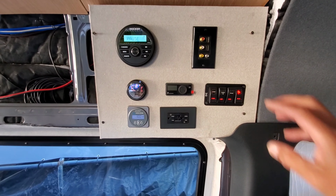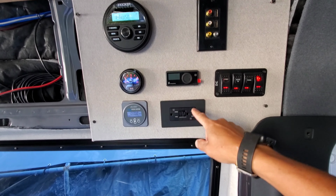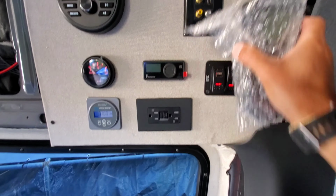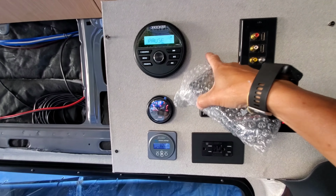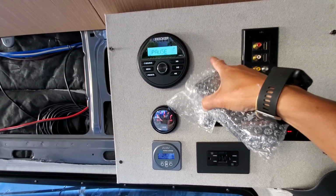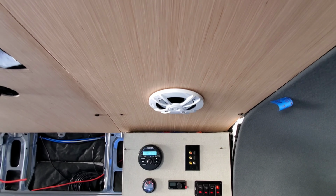And if you notice this control board here, we also added that 110, and the fan remote control goes here, and it's gonna be the auxiliary input for this. It's gonna be right here to be added. Speakers look good.